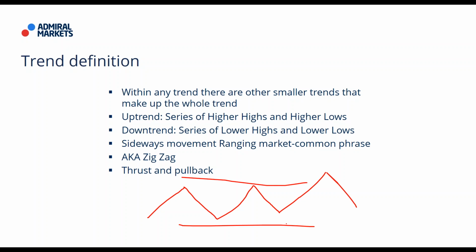I don't like to see sideways chop, especially because that is the time when we might start losing our pips, and it's not good for general trend trading assessment. But you need to define also thrust and pullback. Of course, candlesticks can also help us define whether there is a potential for a breakout or it's just a sideways chop.